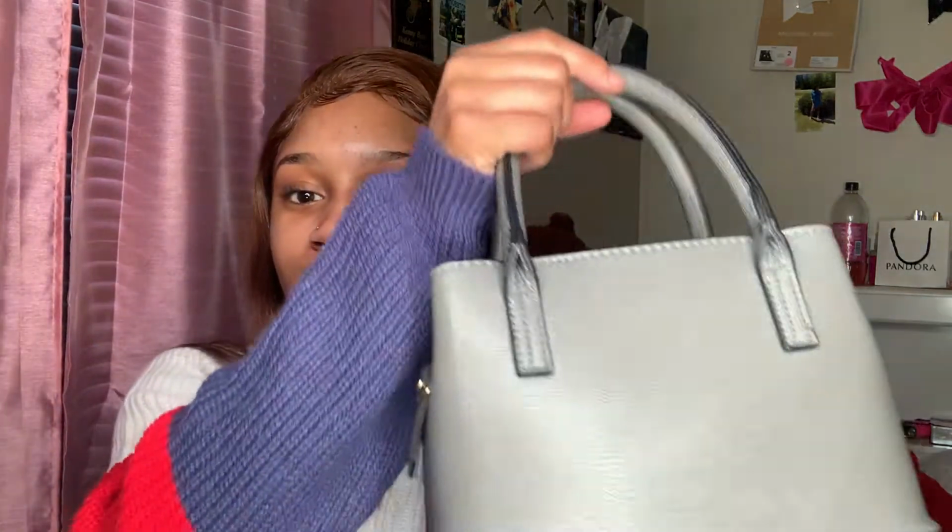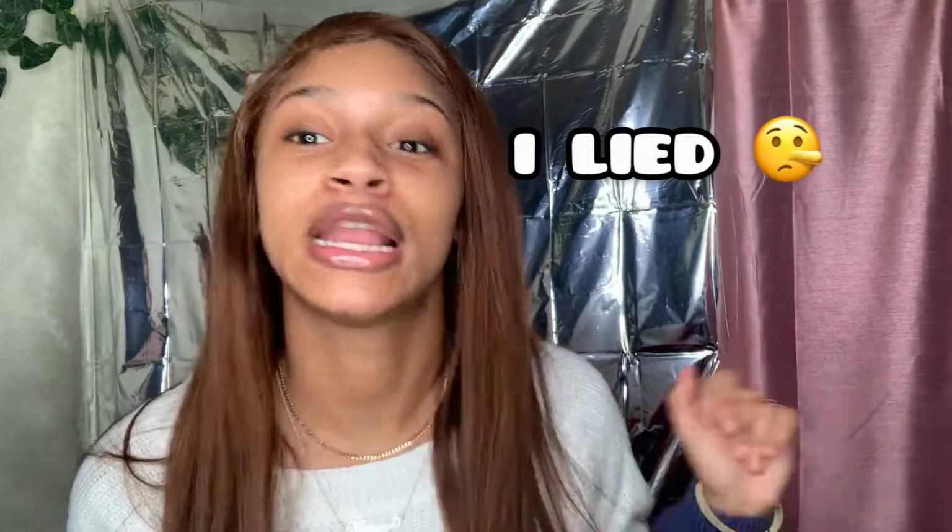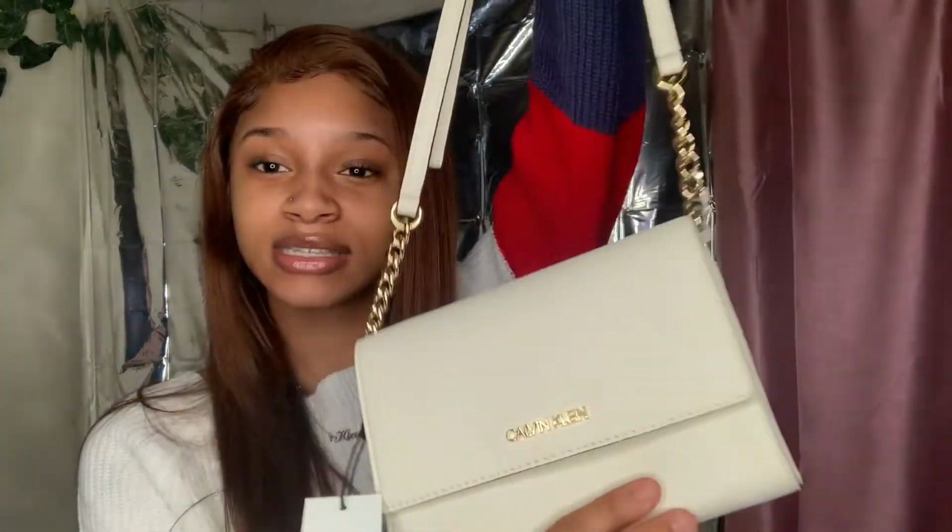Y'all, look at my little purse. I'm about to show y'all my Christmas stuff right now while I'm at it. So, hey y'all, so this is what I got for Christmas. Robe kind of thing, like it's a hoodie robe thing. Seat covers for my car, and we're going to put that in my car right now, honey. She got me this Calvin Klein purse. Ain't she cute? Very cute. I got some Ethika fits, tops and bottoms. Got this Gucci outfit and my Apple Watch that I told y'all about.